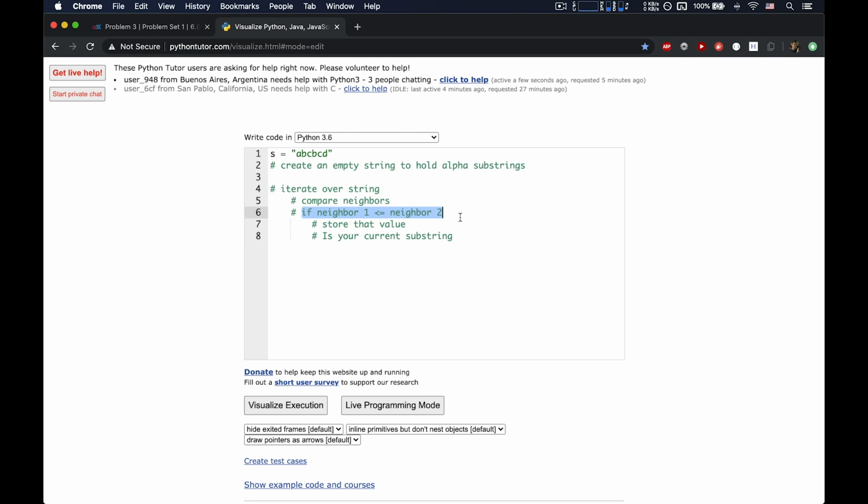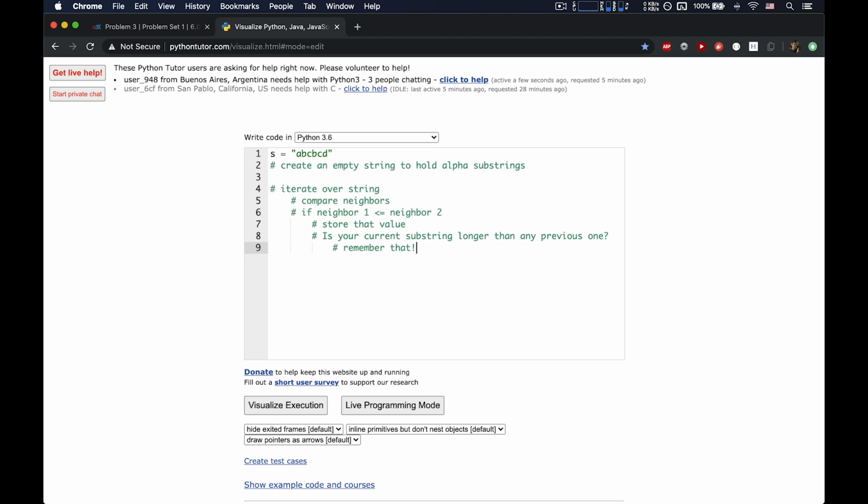Because if they are in order, then you could ask, is this longest substring actually longer than any previous one? Really pseudocodey, but you get the point. And if you have seen something that's longer than anything you've ever seen before, well, you sure probably want to remember that. And remember, you can check string length by doing len and then putting the string in. So there you go. That's probably one thing you might want to try.